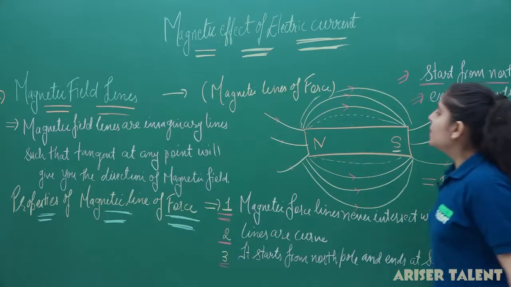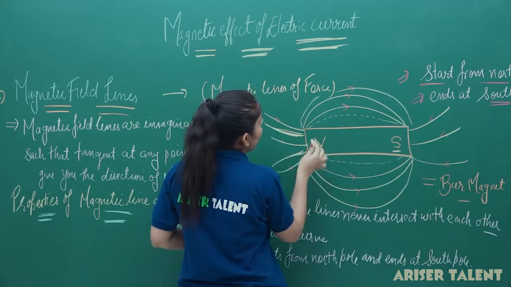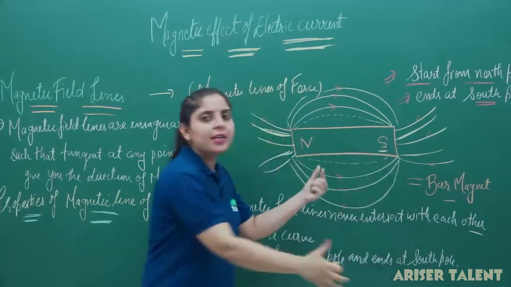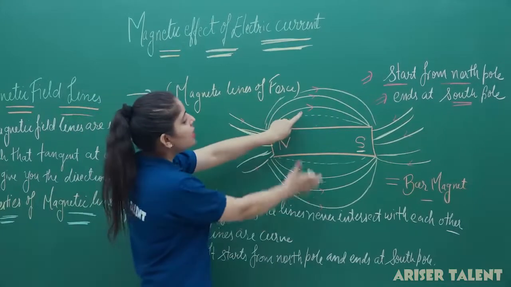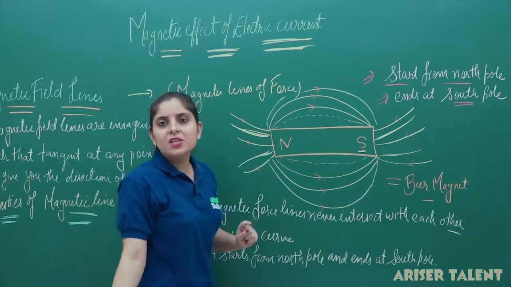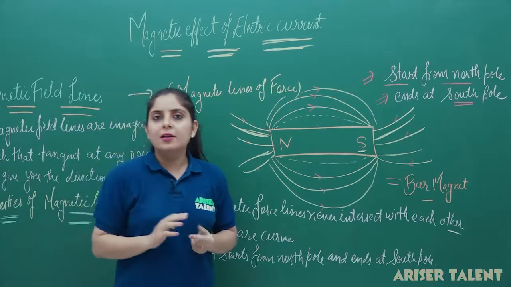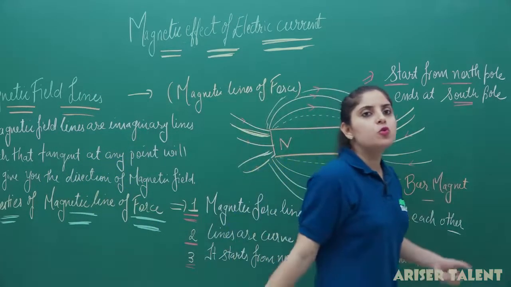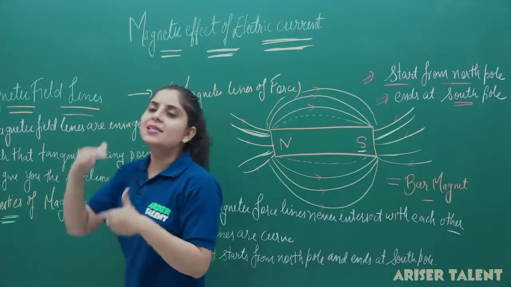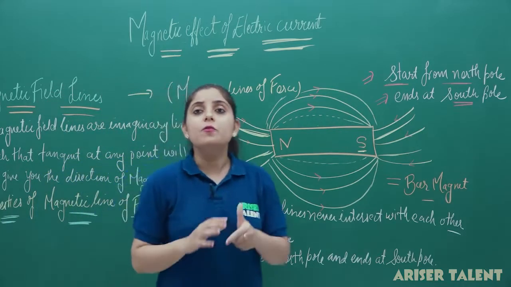So now the next property is there. You have seen that the magnetic lines of force are widely spread here. You can see that they are very close to each other at the poles, and in the outer area you can see that these lines are very far away from each other. So where will the converging of the lines take place? They are converging at the poles here. So at the poles they are very close to each other, and on the remaining part of the magnet these lines are very far away from each other. So these are a few of the properties of magnetic lines of force we have.